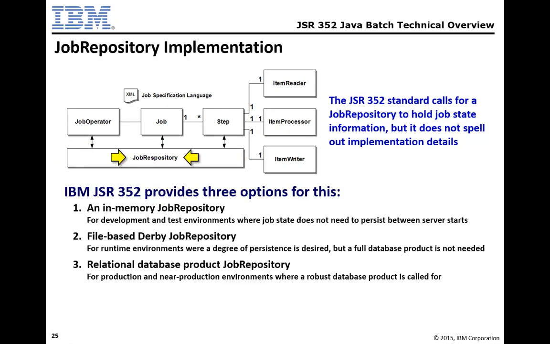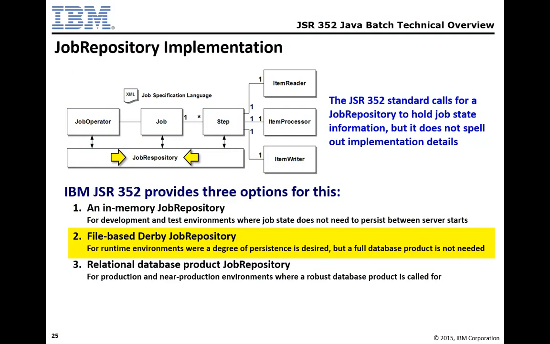IBM has provided 3 options for the job repository based on what you need. They are an in-memory job repository, which is very easy to set up since it requires virtually no setup. It just works. This is great for development and test, but it won't survive a server restart, so it's not appropriate for environments that require that level of persistence.